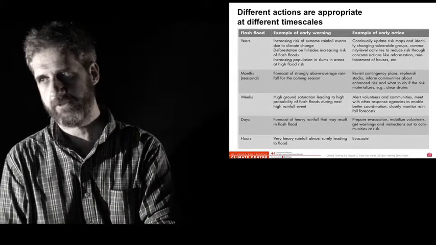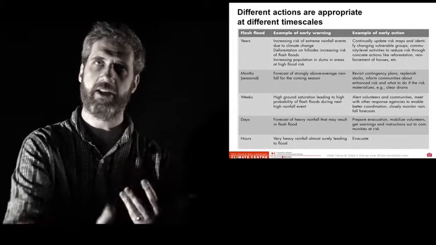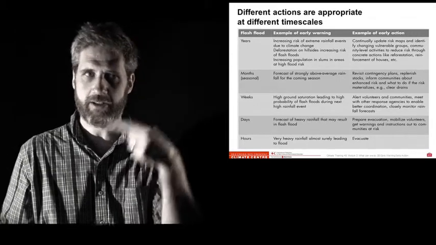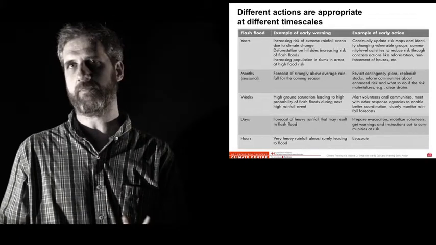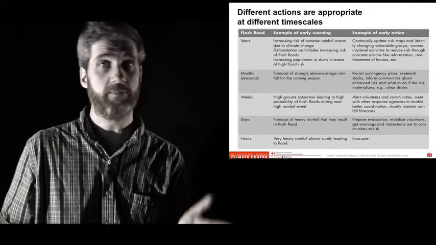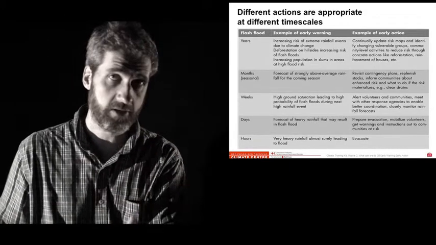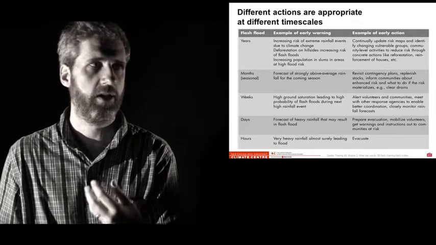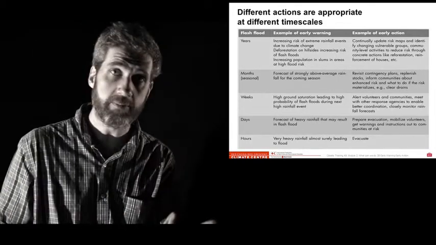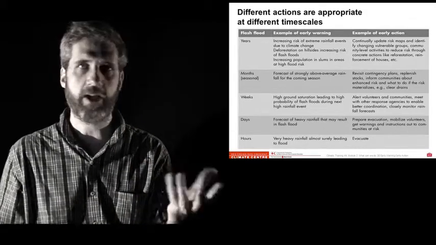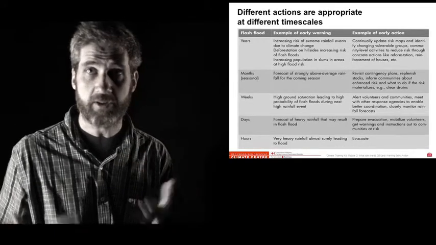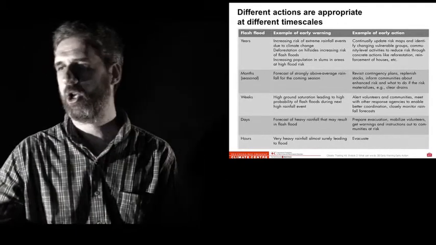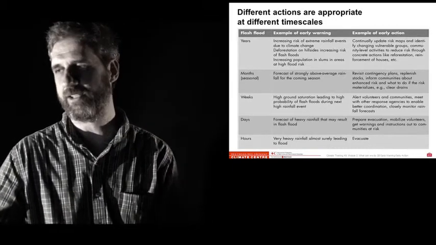If you have years in advance, if the climate change projections say that the risk of flooding is increasing, what can you do? You can anticipate that this will need revision, that all the flood contingency plans may need to be adjusted. You can identify how different vulnerable groups are changing. Do we have more people with HIV AIDS living in the region? Do we have more elderly people? Do we have unusual clusters of people who speak a different language and wouldn't understand the early warning issued by radio? What can we start doing now to anticipate long-term impacts that we can see from now?